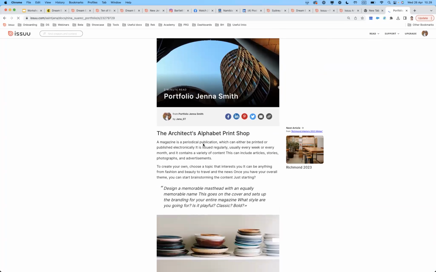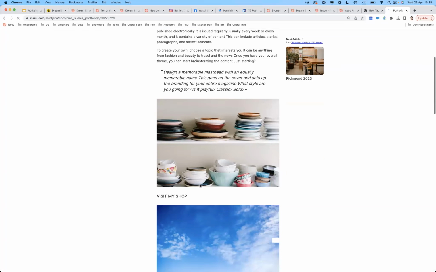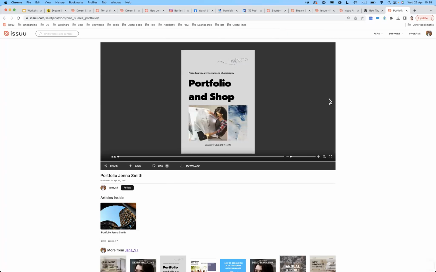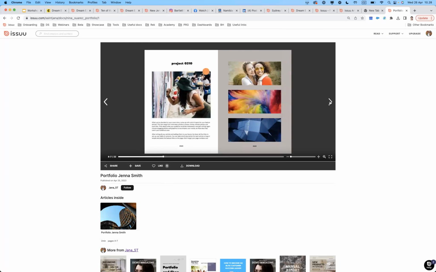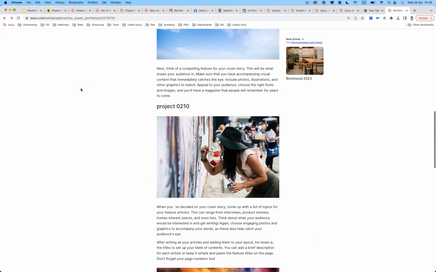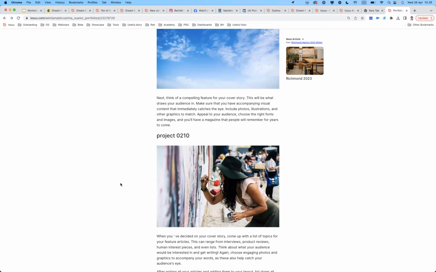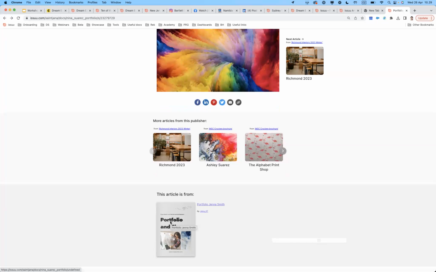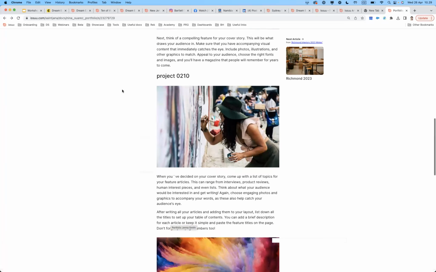They will be able to get to the original publication either from here, or if they finish the article, which is here, and then they will be able to read the entire flipbook. So one note: in case you are publishing your content as unlisted, so basically privately, we do not suggest creating articles. This is just because the articles are indexed, and whoever finds the article will also be able to get to the publication. So only if you are publishing your content publicly, this can be a useful tool for you to get even more readers for your publication.